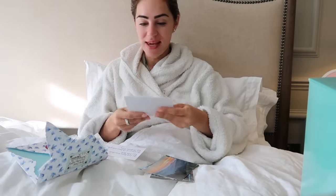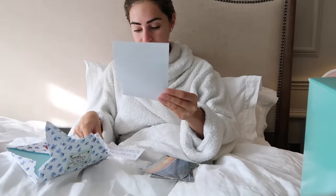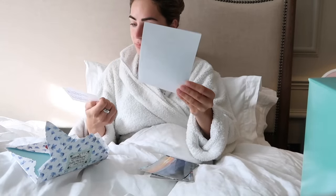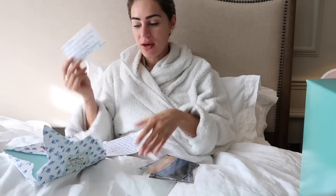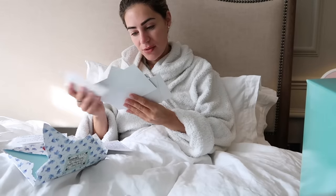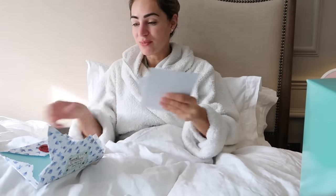Another Harrods box, eh? I'm going to read this with my cup of tea when I'm not vlogging. Oh, wow. Some book suggestions as well. The Seven Husbands of Evelyn Hugo, The Maid, oh wow, The Woman of Chateau Lafayette by Stephanie Parkhurst. So I've got some book recommendations and some pictures of where she lives. Oh wow, beautiful. I will read this with my cup of tea when I'm not vlogging because it's quite long.